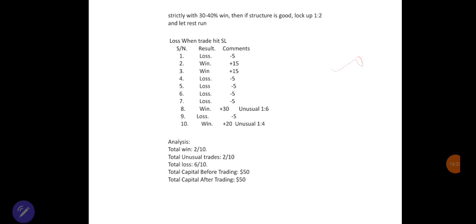So in a situation whereby we are going to use this approach, out of 10 trades, just 2 out of 10 are going to be like this: the trade has done about 1:2, and it's still going up. Let me say the trade is currently about plus $12 in profit. It remains plus $3 to hit our target. You can just adjust your stop loss to your plus $10 so that even when it reverses, it can only take you out at plus $10.